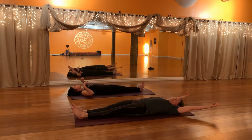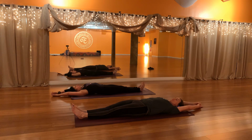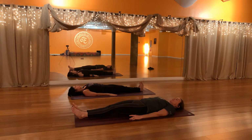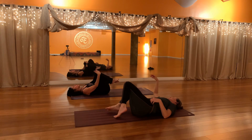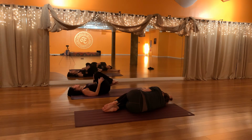Inhale, lift the arms up overhead. Take a nice big stretch from fingers to toes. And gently release the arms alongside the body. Curling yourself up to a fetal position on either side. Take your time to get there. Take a moment to relax.